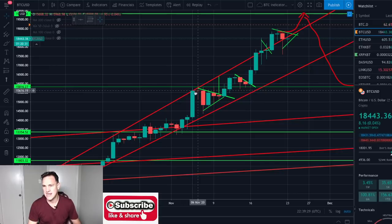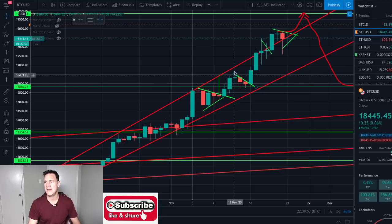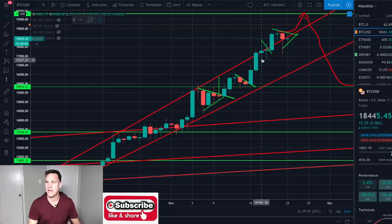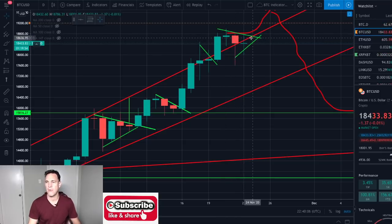We've got a very, very skinny body, big wick up, big wick down, known as an indecision candle, right? Comes up, and we're deciding what we're doing. Ends up forming this triangle right here, and then on the breakout, it explodes up. Big green candle. What's this candle here? Skinny body, big wick up, big wick down. The body's a little bit further north of the middle than this one, but similar pattern, forming a triangle, then big green candles up. What do we get at the top of this one? Skinny body, big wick up, big wick down, into symmetrical triangle, breakout here.